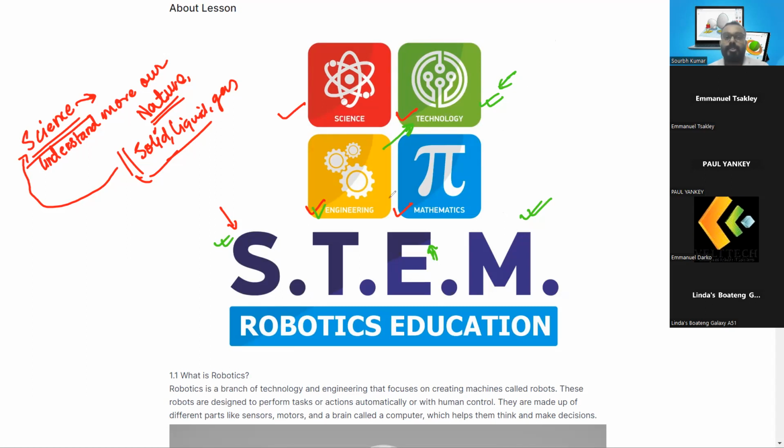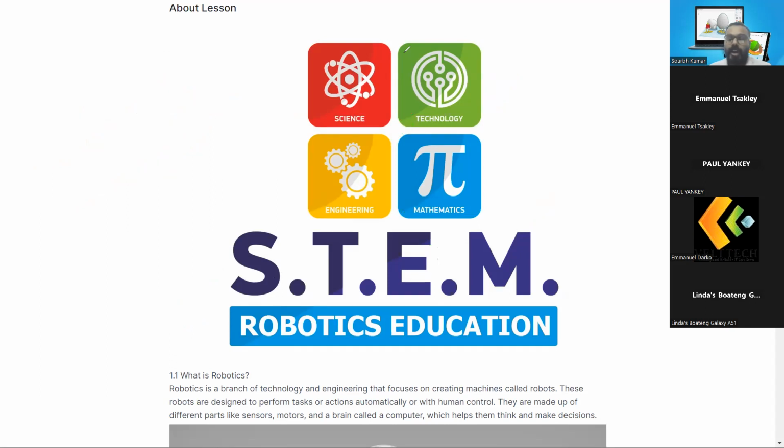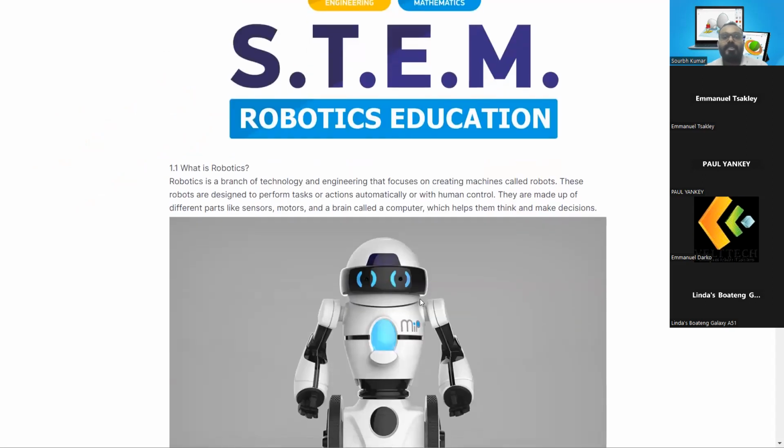And that is why robotics education came into existence, because we are utilizing robotics as a tool to help students understand the concept of STEM in a fun way, using project development, some of the coolest outcomes from robotics development, and so on. So let's proceed further and dive deep into the ocean of STEM and robotics education to understand it properly.